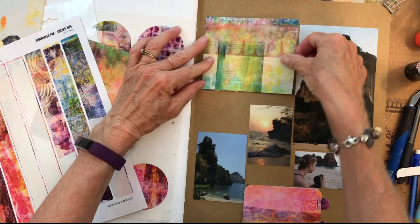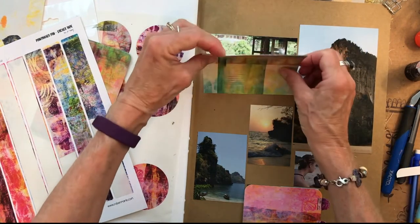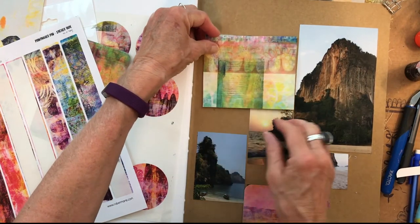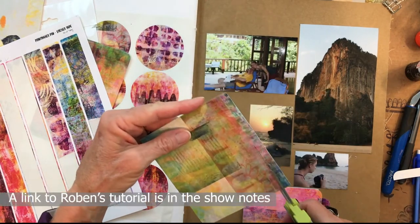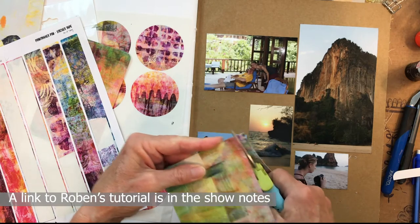If you have not watched Robin's video on doing these prints with the squares, it's really amazing. It's really fun. You should go do that. Not right at this second though.